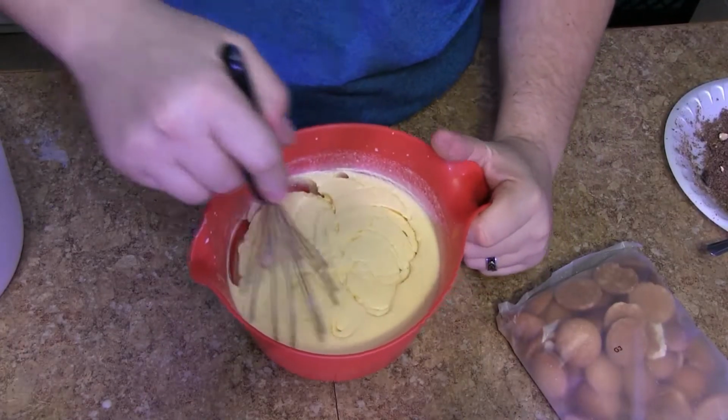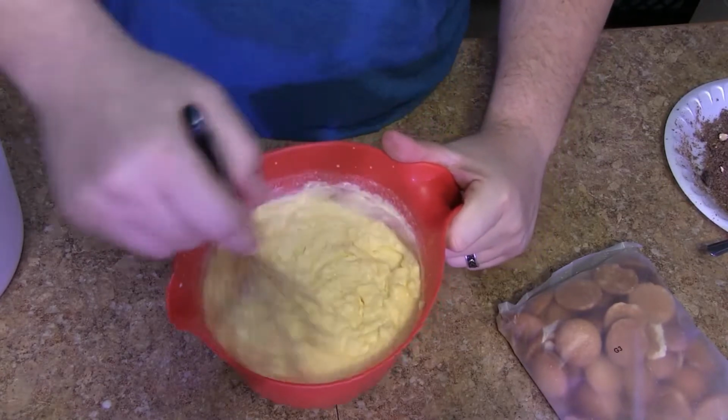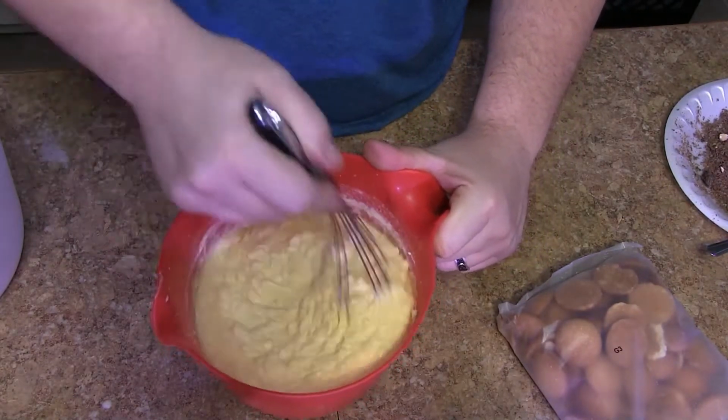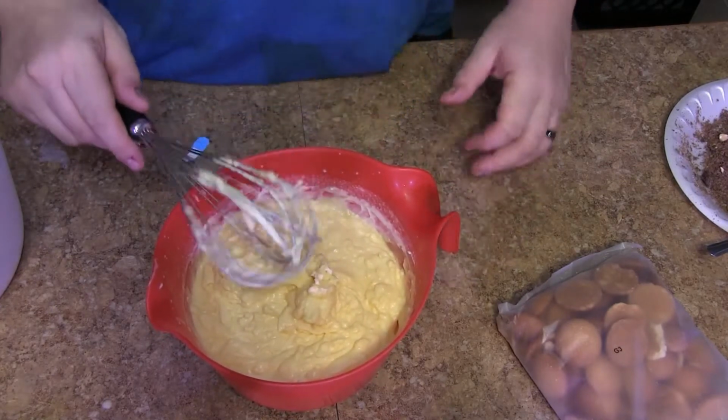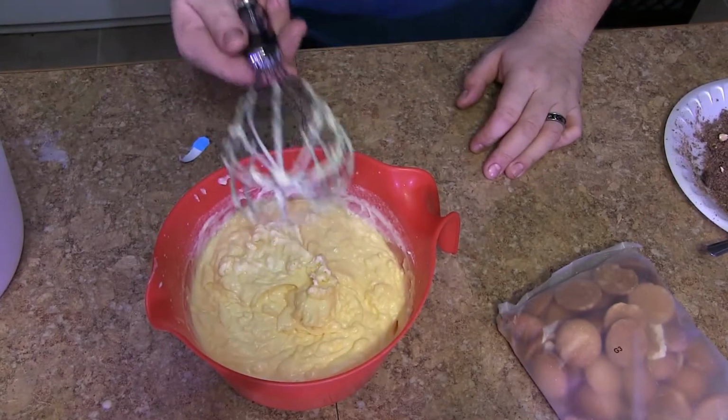Okay, now that our pudding is all nice and set up, I threw it outside in the cold weather, figured it would stiffen up a lot quicker, to which it did.